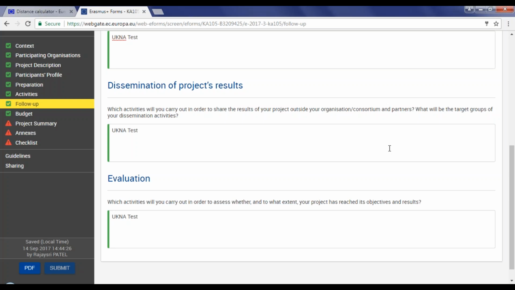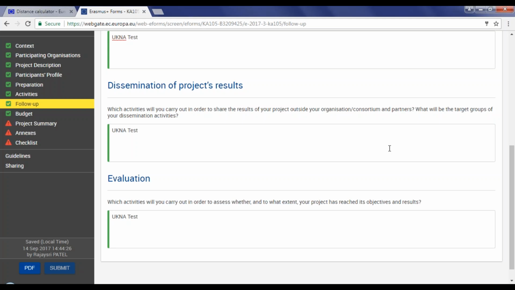Dissemination activities may be in the form of local meetings, workshops, or discussions, and you may use handouts, reports, evaluations, or videos. You may also plan to obtain press coverage or invite local councillors or decision makers to dissemination events. The Erasmus Plus marketing team is always keen to hear about interesting case studies, and there is an Erasmus Plus dissemination platform, which can be used to share project outcomes, called the European Project Results Platform.